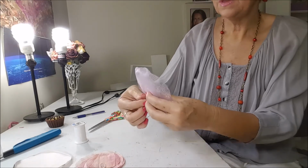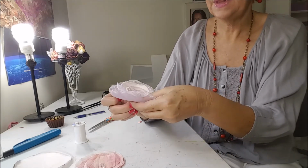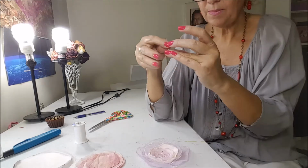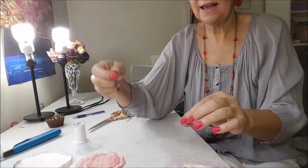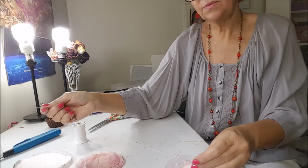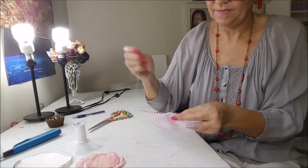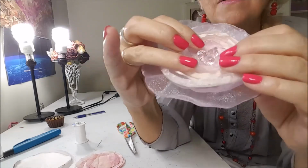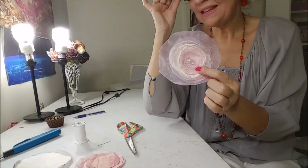And put down, go down, again up with your needle, put the crystal, put the bead, leave the bead on the thread, like so, and then go back in a row here, and push down. And go down again. Make a little knot at the end here on the back. And here you have, look how they look. So it's simple and I think it's very beautiful.